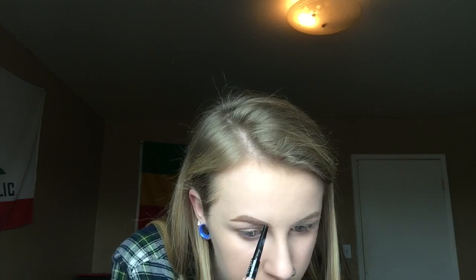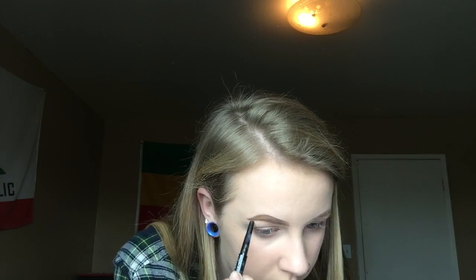Alright, so now that that's all blended in, I do like to go back in with my eyebrow pencil and just go around the outline of it, because when you do the concealer or foundation around it, it kind of lightens it up a bit. And I think it looks really nice when you shape it back out. So I'm going to go ahead and do that. So there's that. Those are my eyebrows.